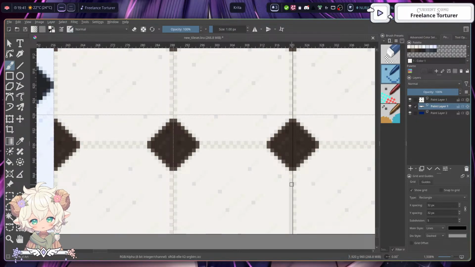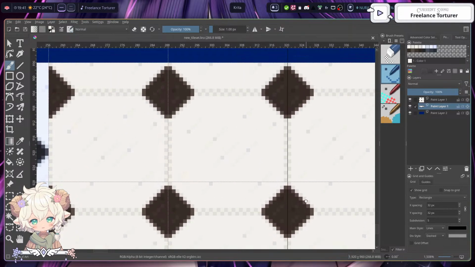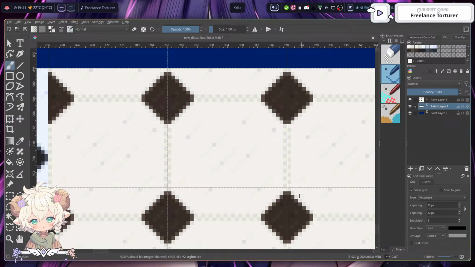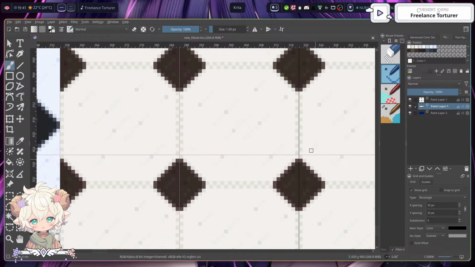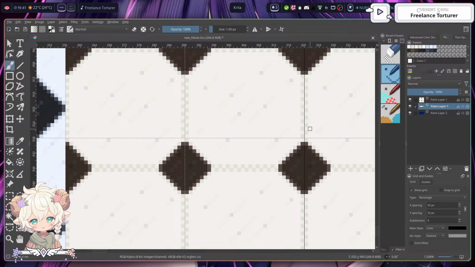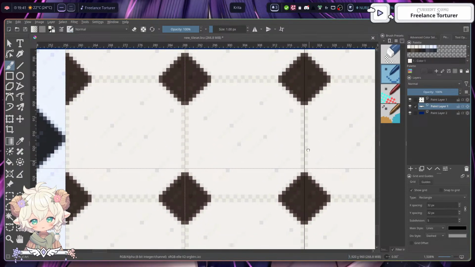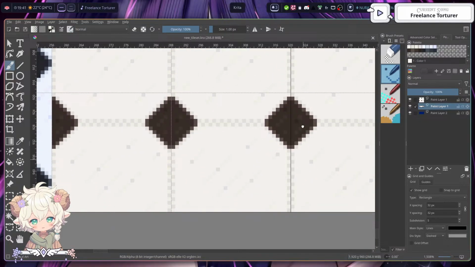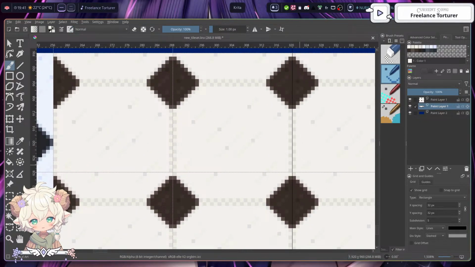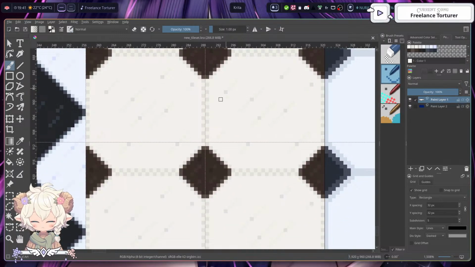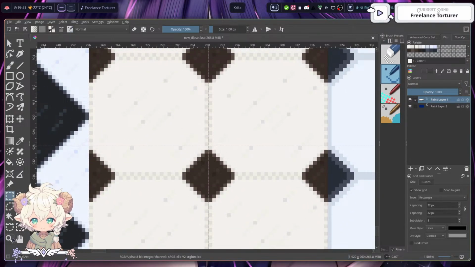Alright, but it's cool that I did that because now I see it. So it's easier for me to fix it. Same. It's the top one. And top. Perfect. So this is the thing. This can go because I don't need it anymore.